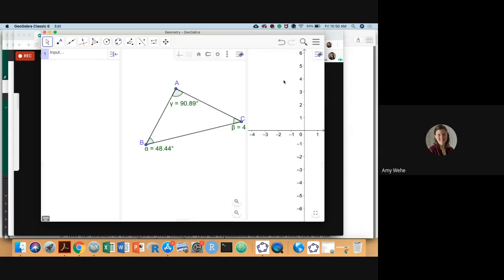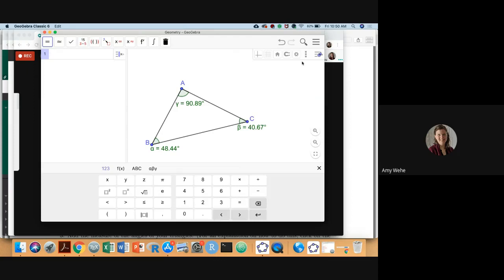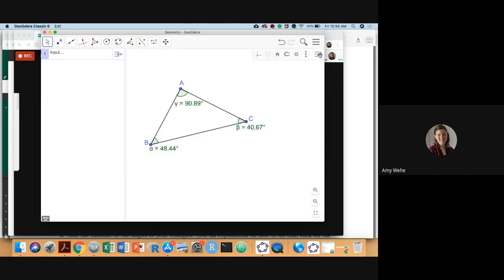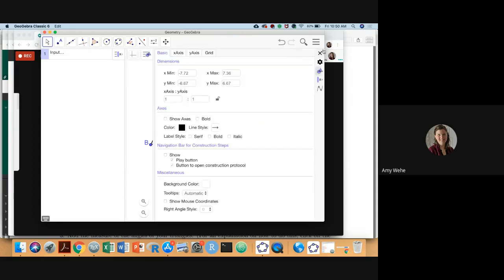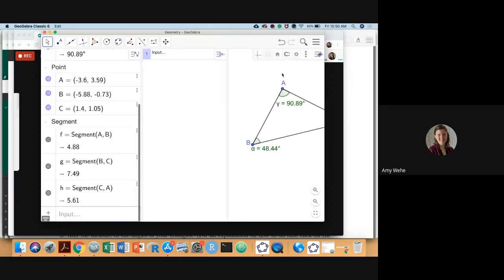Or if I switch to graphics 2, I'd like to input. Oh, that's settings. What am I doing? I want to. There we go. So under algebra, I have what I want.